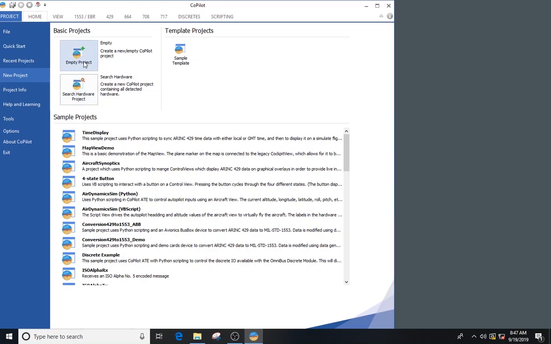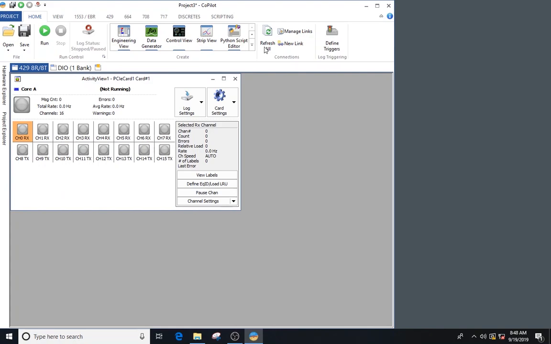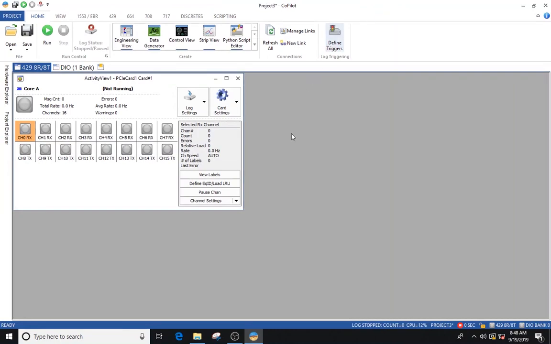You can also create a project using the empty project and then use the option to choose a demo card in case you are working on a computer that doesn't have any hardware. It can also be done from here. So to keep it simple, let's use this option, whether we are using a demo card or an actual installed card. When I double click on this icon, it'll open the software. I'll maximize the window so we have a lot of room to work.